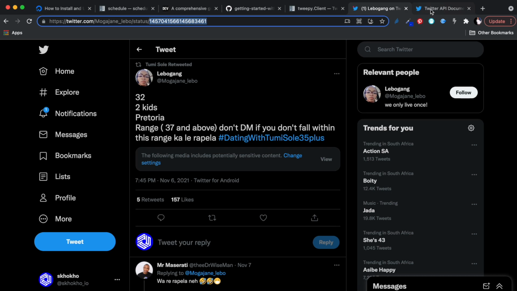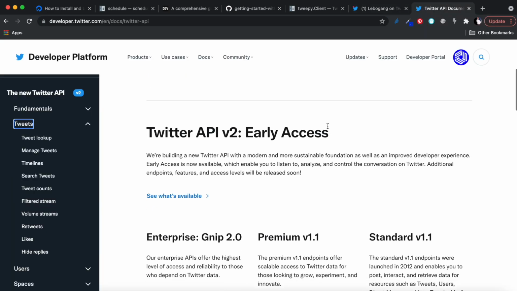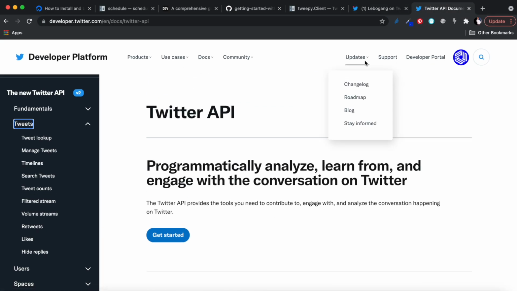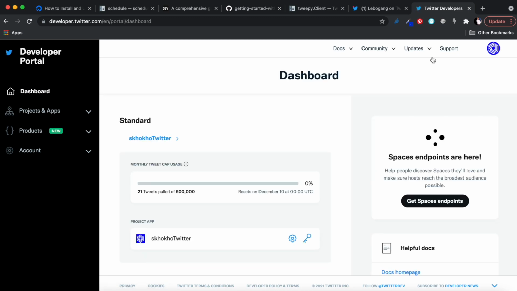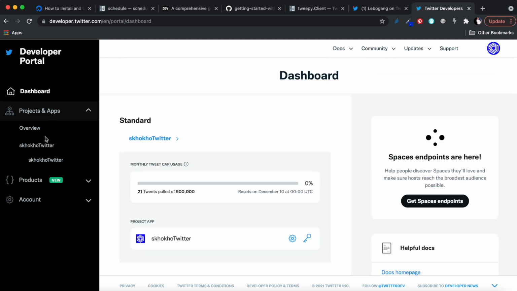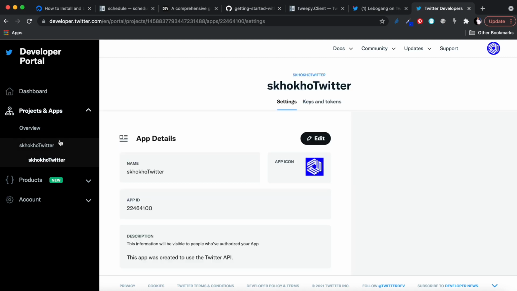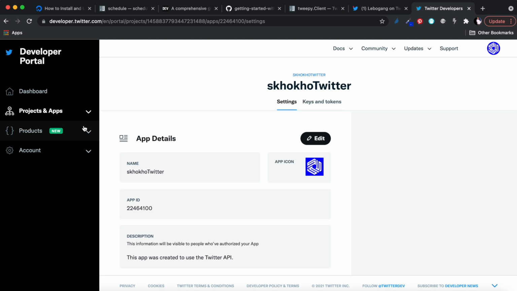And once it's approved, you'll be able to go into the Twitter dashboard. So in this specific case, I'm going to go to the developer portal. This account has been approved, and you'll see over here within the developer portal you've got projects and apps. I've already created an app that's called Skolo Twitter. In your case, you'll create a new project. If you're here in projects and apps, I can take you through the process of creating a new project, can't I? Let me see.